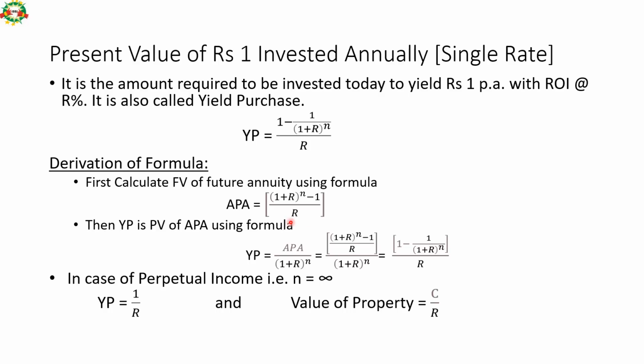And if the number of years is very large, maybe 99 years for a perpetual lease, perpetual income, 99 years and above, then no need to remember this formula. Simply, year purchase is equal to 1 divided by R, or value of property is equal to C divided by R. So this is very simple, straightforward. Even if the number of years is more than 50 or 60, this approximate formula does work. So when we solve the example, we will try to solve it with the approximate method, the full exact method, and also using the function. So you will understand how you can quickly solve this problem without wasting much time.